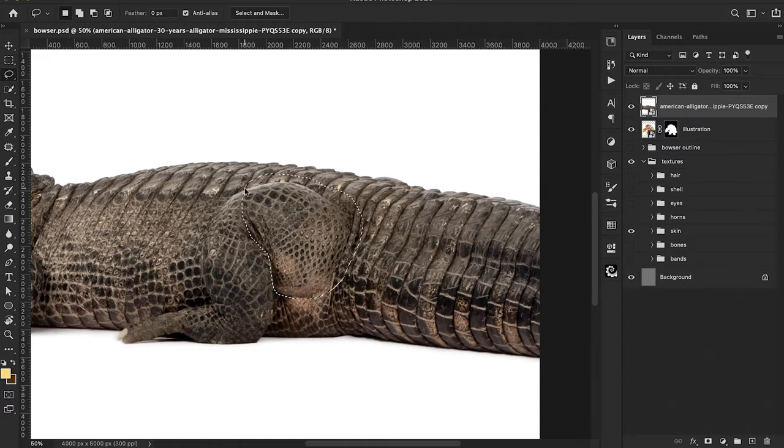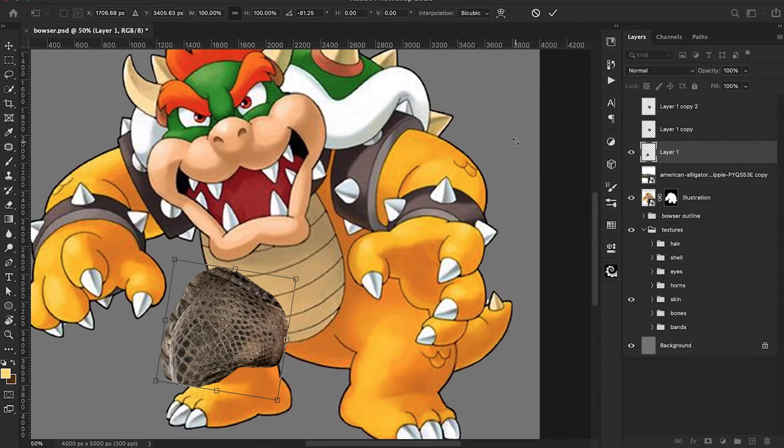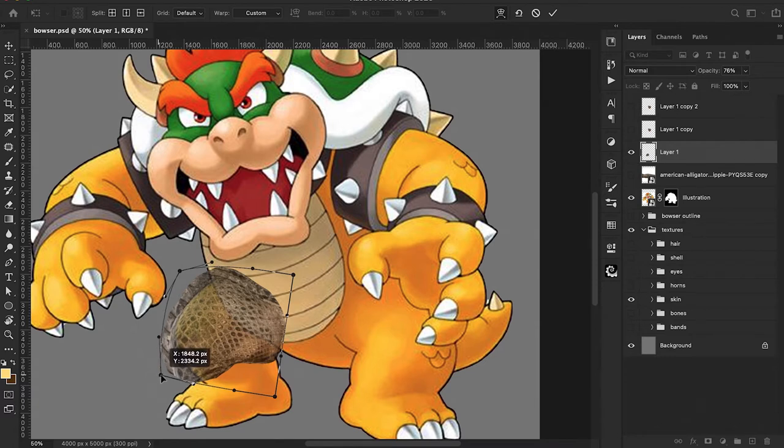And once we have that, we're just going to press Command J to make a copy of that. And we're going to start applying this, starting with this left leg. We're going to go ahead and just turn down the opacity a little bit. And then we're going to right click on this selection here after we placed it. And we're going to start using the warp feature here to just try to fold the skin and the texture all along the leg here to try to create that shape of what we already have going on with the character.